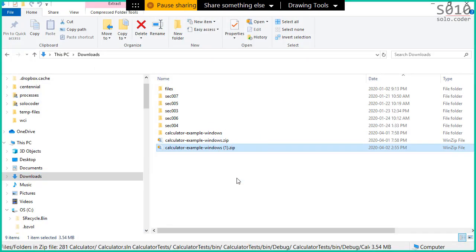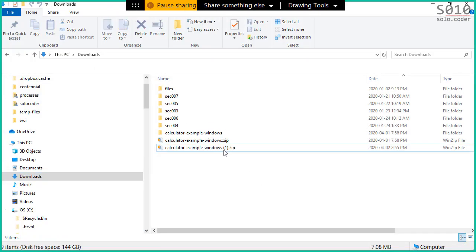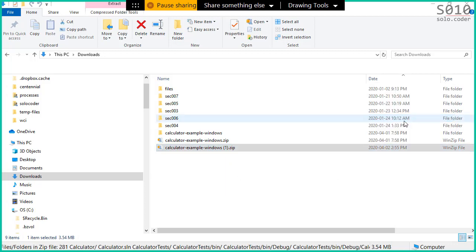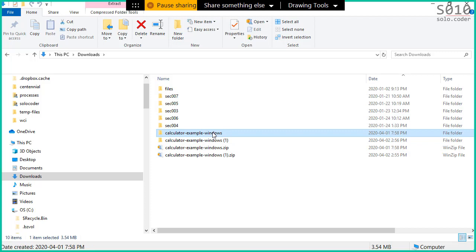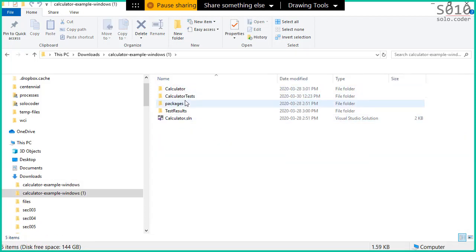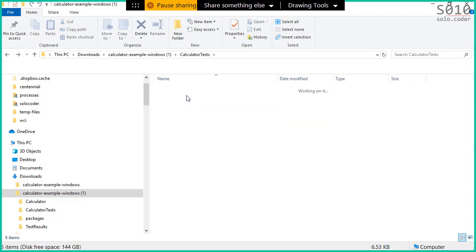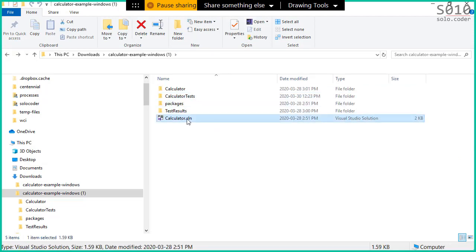Here's the one, because I've done that before. Yesterday another student asked kind of the same question, and here's the test, calculator test. Look, it's all there. Make sure that you open the solution file, okay? Give it a try, and if you still have problems, let me know during the exercise, okay?